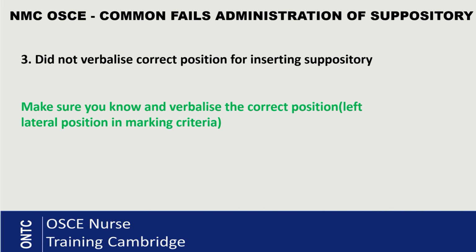So I know in the exam the mannequin is already placed. For health and safety reasons, they place the mannequin in the correct position for inserting a suppository because they do not want you to hurt yourself moving the mannequin. So it's already placed. But then you can assume that because it's already placed, I don't need to say. No, that would be a critical fail.